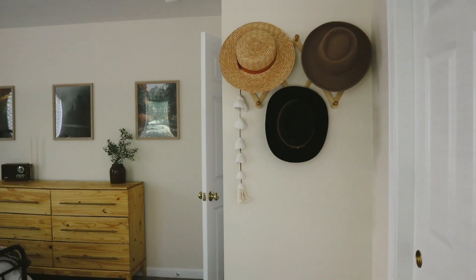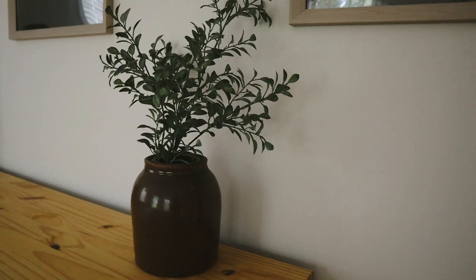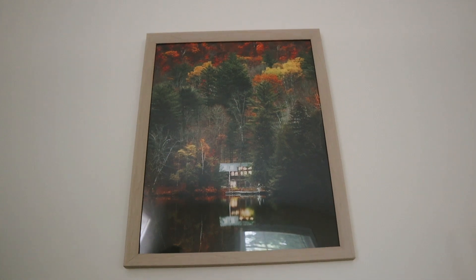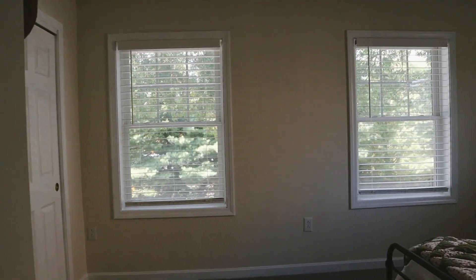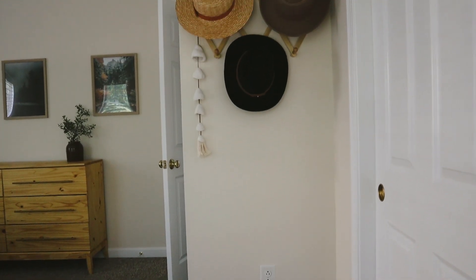Here we have our laundry — it's literally just a washer and dryer. And then you come into our bedroom. I really am liking this room; it's still missing a few things but I'm really happy with where it's at. This is our original bed with a new mattress — Steve loves it. Over on this wall we have some pictures that Steve has taken, my three favorites of his, and I love having them in our room where I can see them all the time. Eventually I want to get sconces for this wall, curtains, a full-length mirror, and a rug. And there's our closet, my hats, and a step stool because I can't reach the shelf.